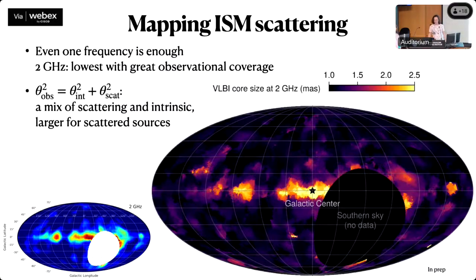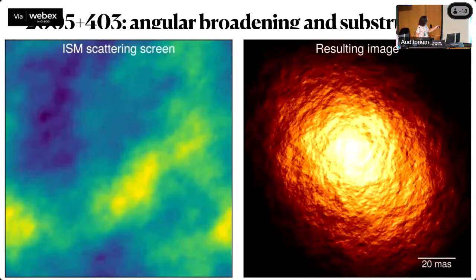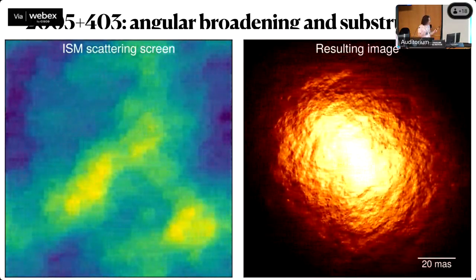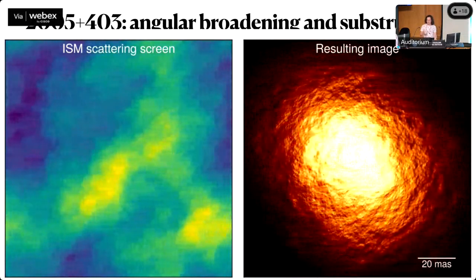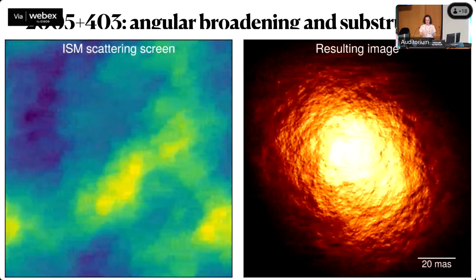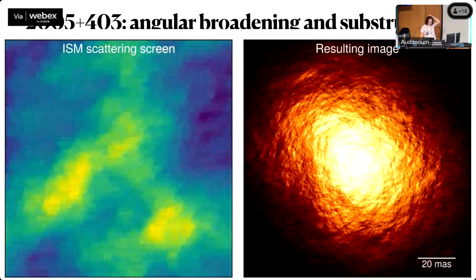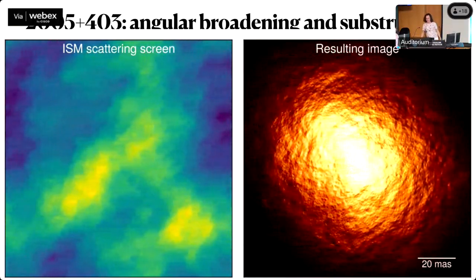I understand it with the broadening, but what about the time scale of variation? It'd be neat to see your simulation on full screen. Yeah, I ran this simulation for different velocities at different distances. However, for this specific line of sight, it almost doesn't matter. The relative velocities are really about the same in this direction, be it in the Cygnus or in the next arm, Perseus, I think. So the angular velocities will be about the same.